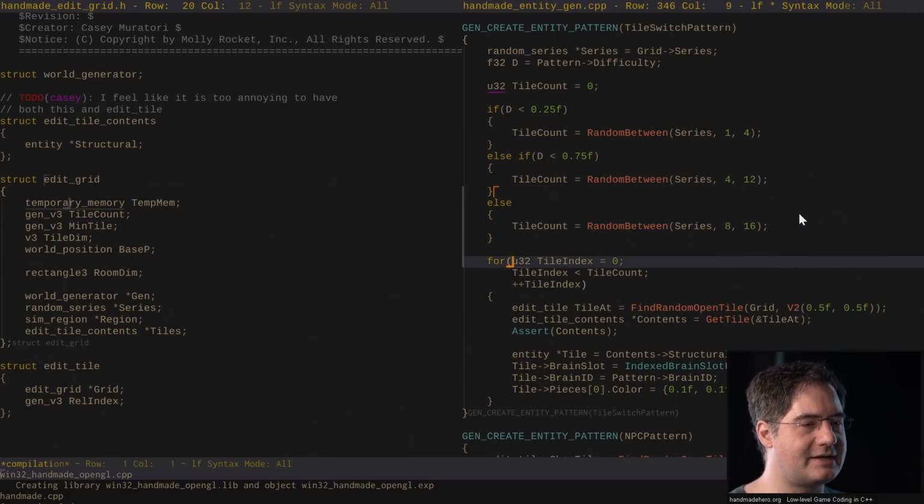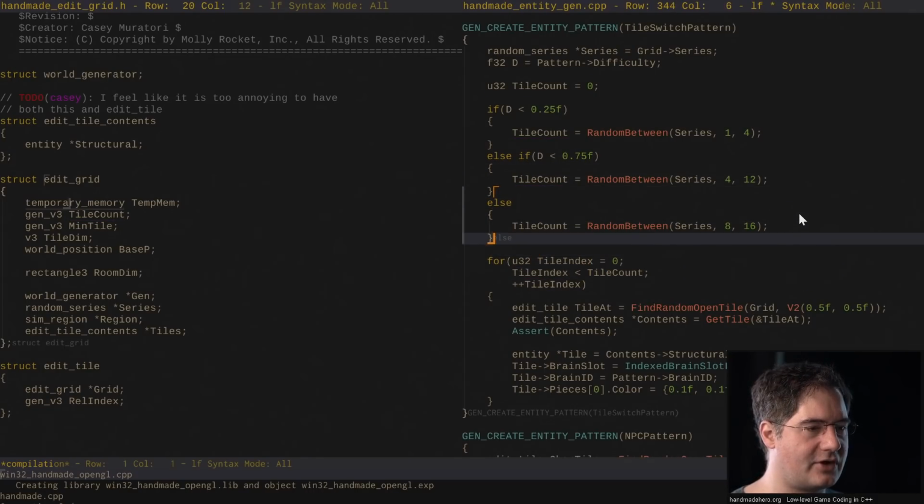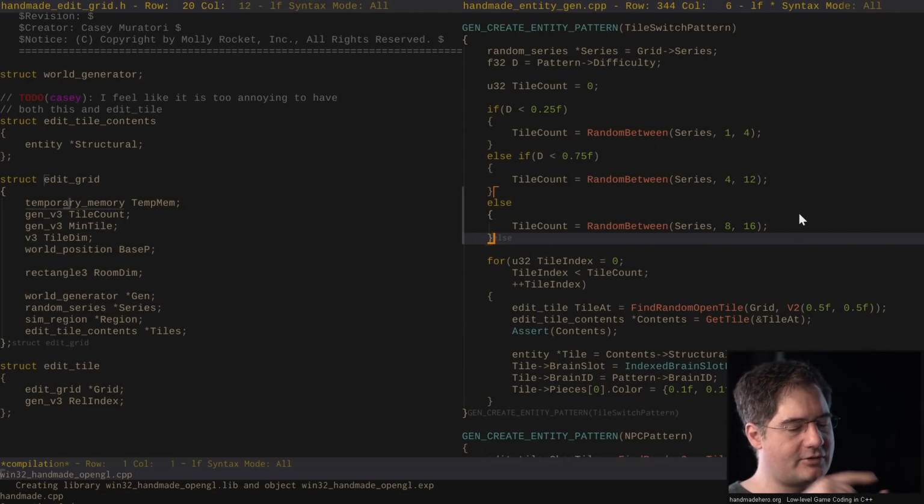So once we know how many tiles there are, then we have to figure out what kind of tile pattern we want, and the tile pattern, I guess, would be how it snakes through. The tiles don't have to be connected, but it probably is more fun to see them connected a lot of the time.